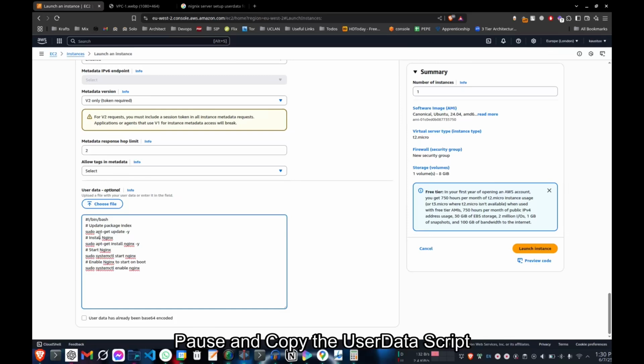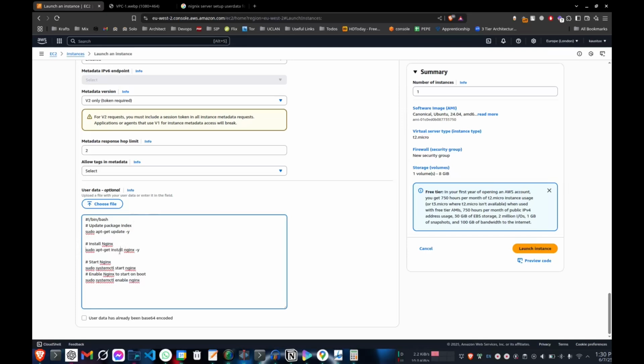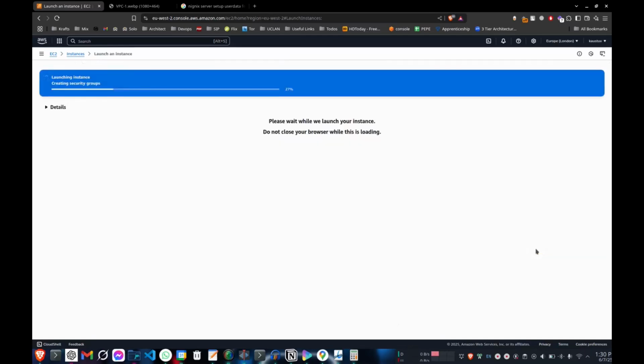However, lines like sudo apt-get update are the commands that run on the EC2 machine when it starts up. This updates the system. The second one installs the NGINX server, sudo apt-get install nginx. As the name suggests, the next ones start NGINX and enable it on boot. So generally it installs NGINX, starts NGINX, and enables the start of NGINX when the system restarts. So let's create an instance now.